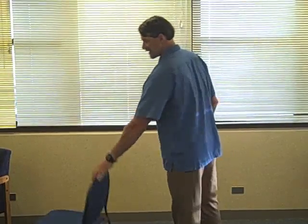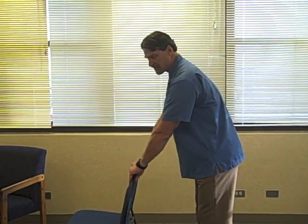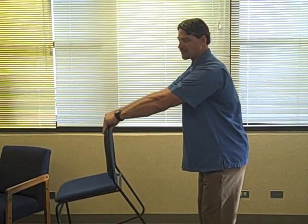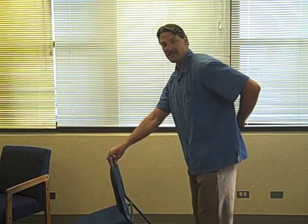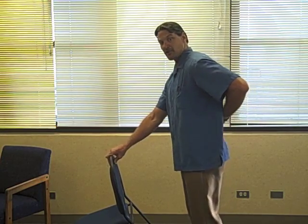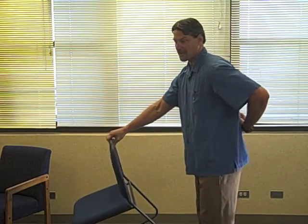Okay, the second principle is keeping the load close to you. What I mean by that is if you're lifting something and you're far away, and we're going to demonstrate with the chair, there's a really long lever arm, and this chair weighs a lot more, and there's a lot of strain that's going into my back, and it's making it very difficult to keep that natural curve, the golden rule we talked about. The tendency is for the back to round, and there's a lot of strain there.